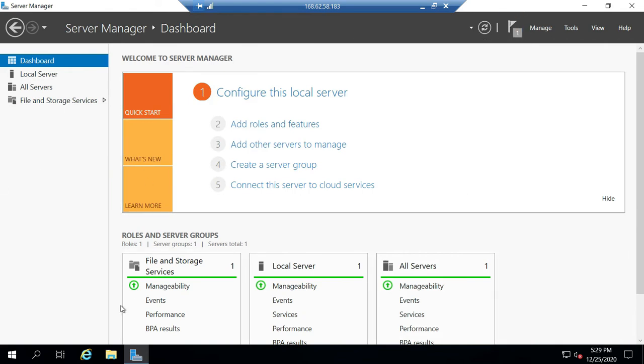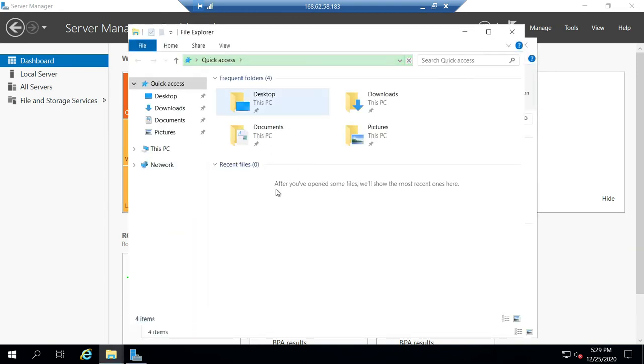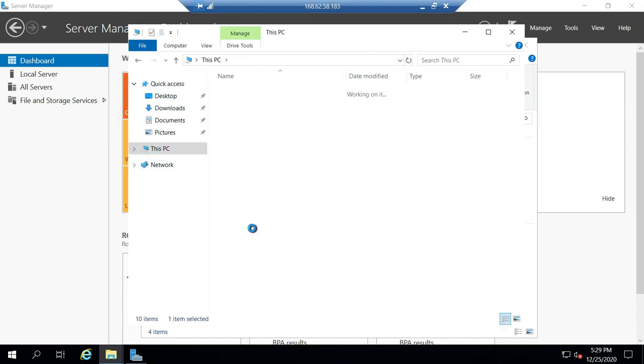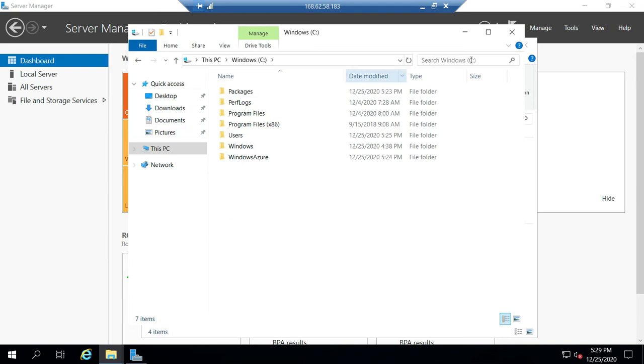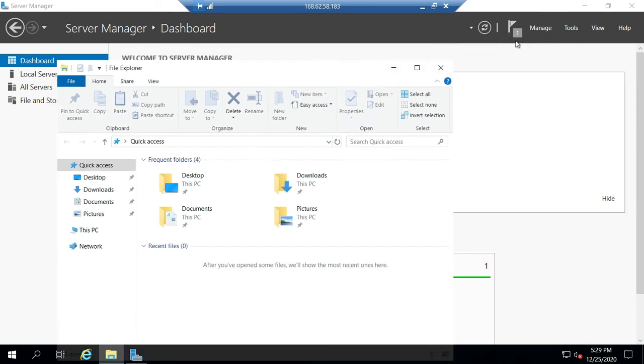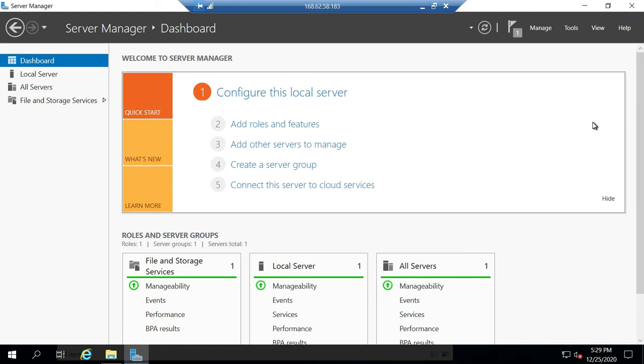But what I'm going to do, I'm going to go back here. I go to the bottom, File Explorer right here. See if I can go to the C drive. Okay, so my computer is coming up. I go to This PC. I go to the C drive. Okay, so inetpub is not ready yet because the installation is not finished yet. So we have to wait. Let's look at this notification and see how far it's gone. Approximately it's finishing. Okay, all right.